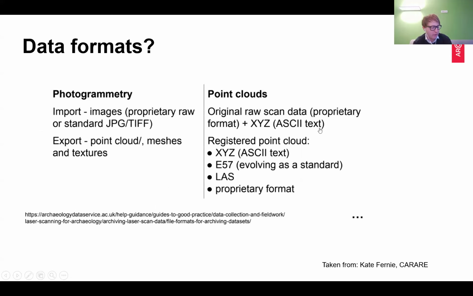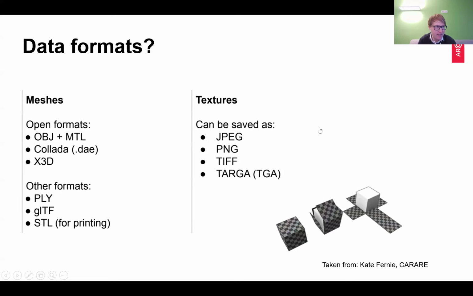If you talk about photos, they're either in raw format or some other formats. Again, with point clouds, they can be in different formats. And I don't want to explain here what each of these formats is, but just to understand how much data is actually produced in such a project.